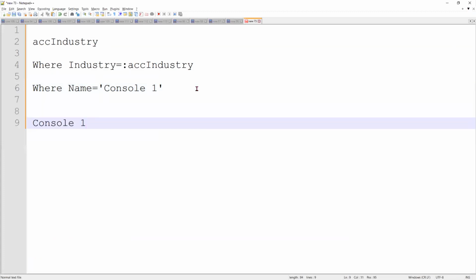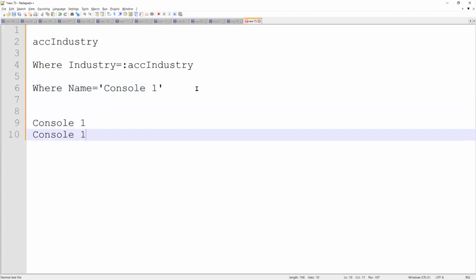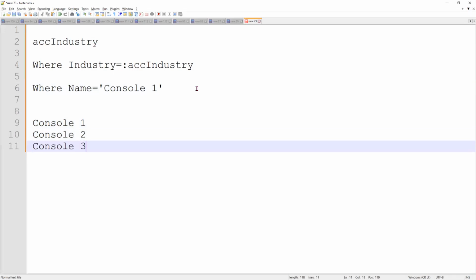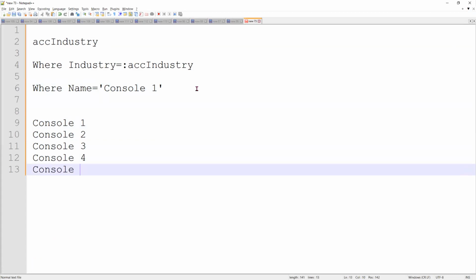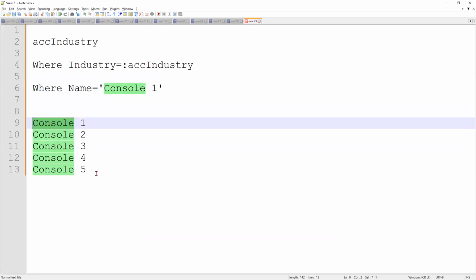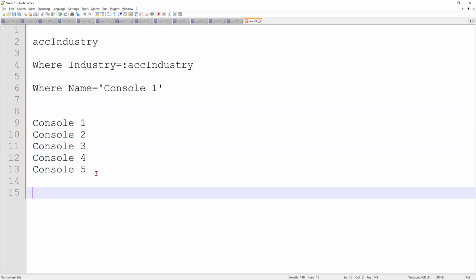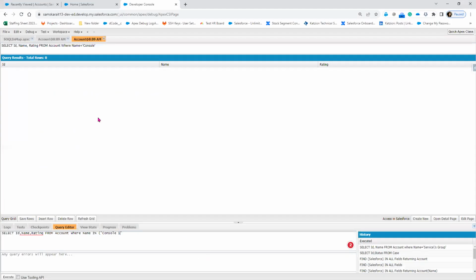So without using the in operator, what I want is to get all the information which starts with console. In that case, we will use the LIKE operator. So, the LIKE operator is, now here, let's say here, the LIKE operator.